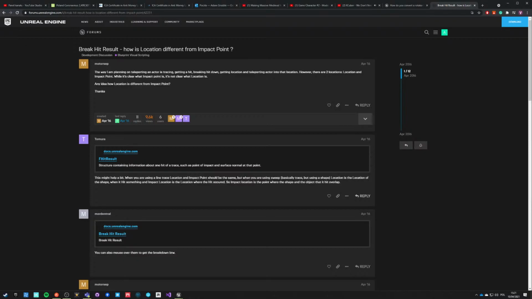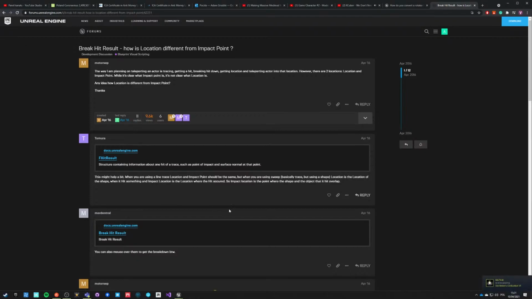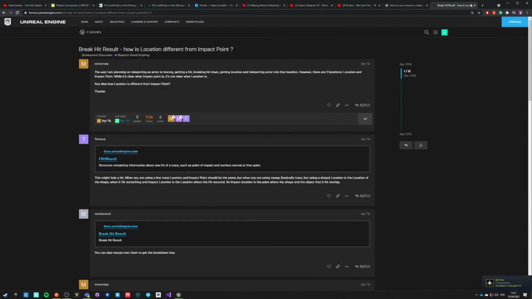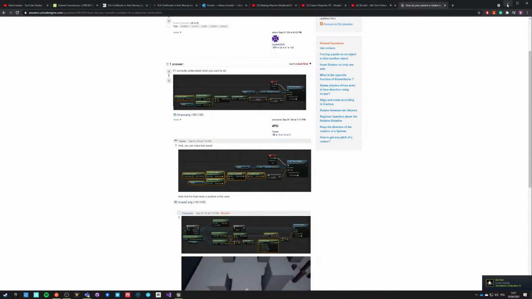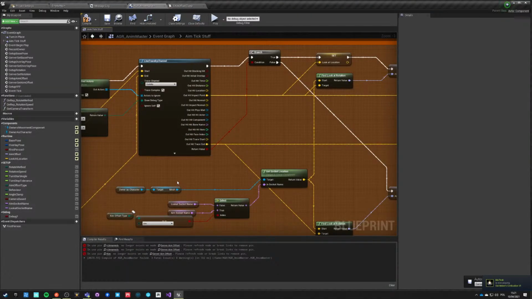Oh, okay. Location is the location of the shape when it hits something, and impact location is the location where the hit occurred. So yeah, impact location is the one that we want, but in line trace, it doesn't matter. That makes sense. I was wondering, yeah, but it's standardized, that's why it doesn't matter.